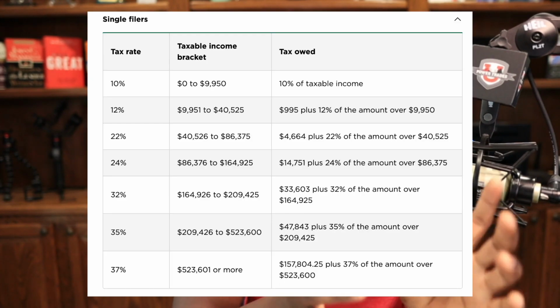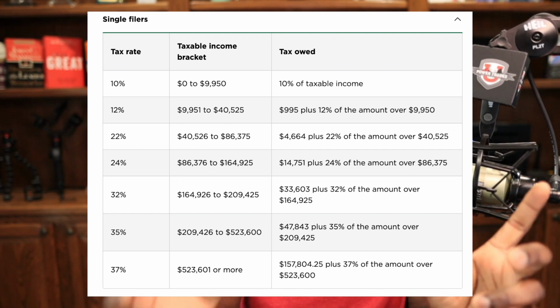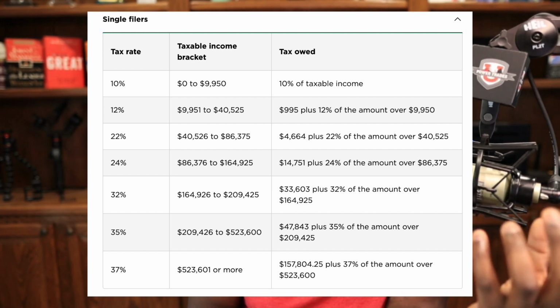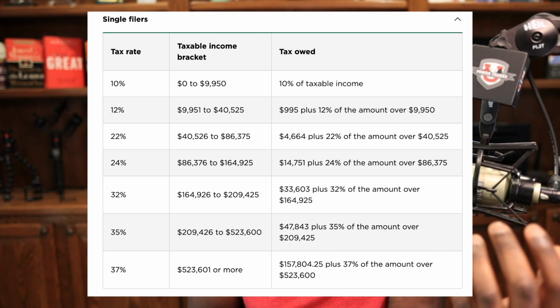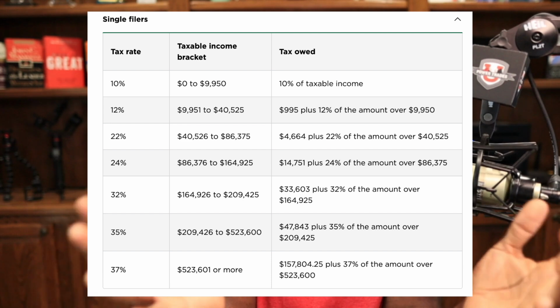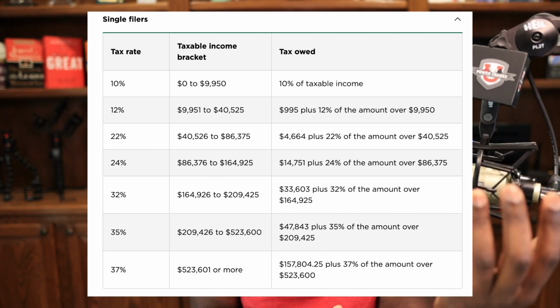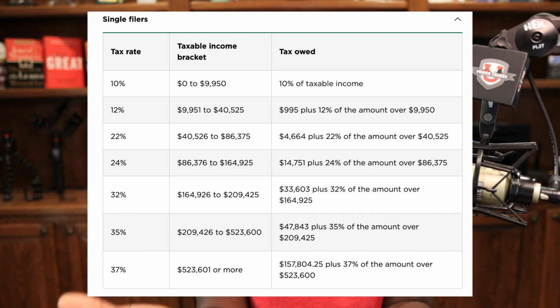Now, let's just say you made $50,000 on your job, but you made an additional $50,000 from the stock market. When you only made $50,000 from your job, you were in the 22% bracket. But when you made an additional $50,000, that puts you at a taxable ordinary income, for short-term capital gains, of $100,000: $50,000 from your job, $50,000 profit from the stock market. It now looks as if you made $100,000 in ordinary income, so that jumps you to the next bracket. Well, what's the next bracket? $86,000 to $165,000 roughly. That's a 24% tax bracket. And so now that extra $50,000 is taxed at 24%.